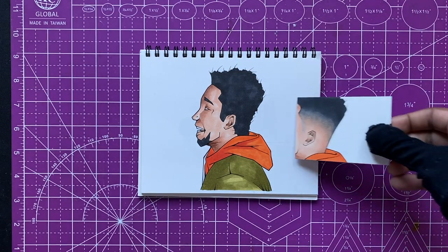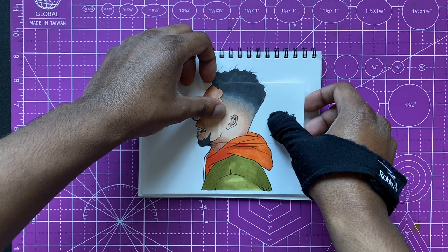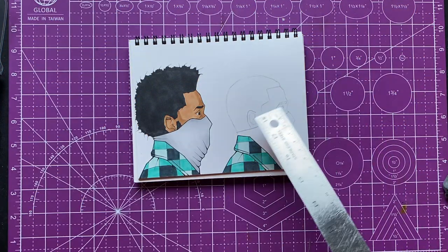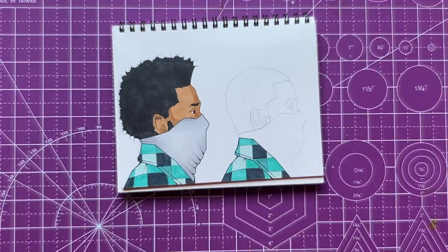Before I move on, let me know if you want to see stuff like this inside the barbershop videos where I slide cards on top of my drawings that change how the hair looks and change the hairstyle. I was going to do that for this video, but let me know. Anyway, we gotta move on to the next dude and do a hairstyle for him.